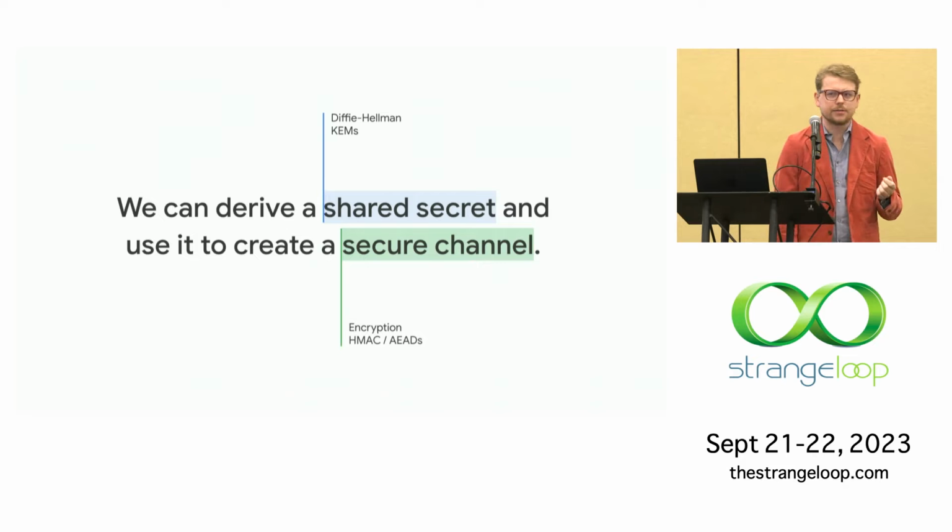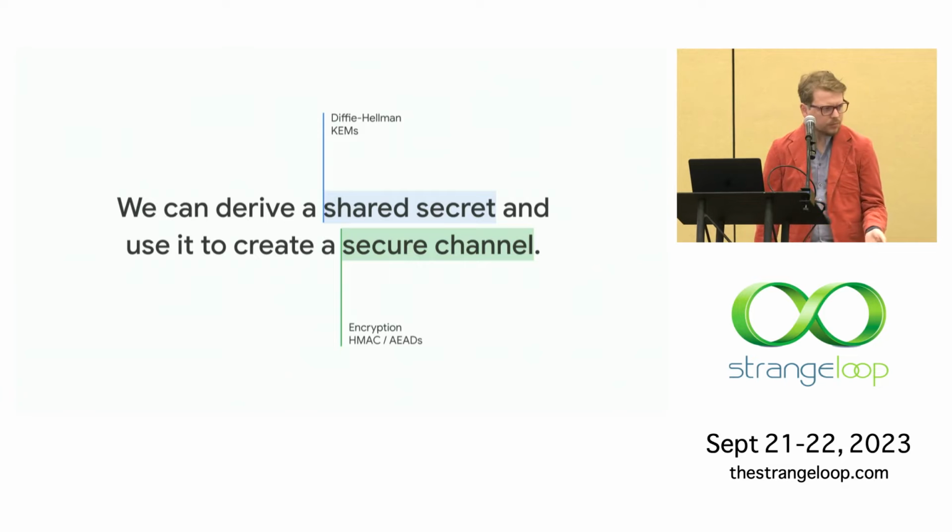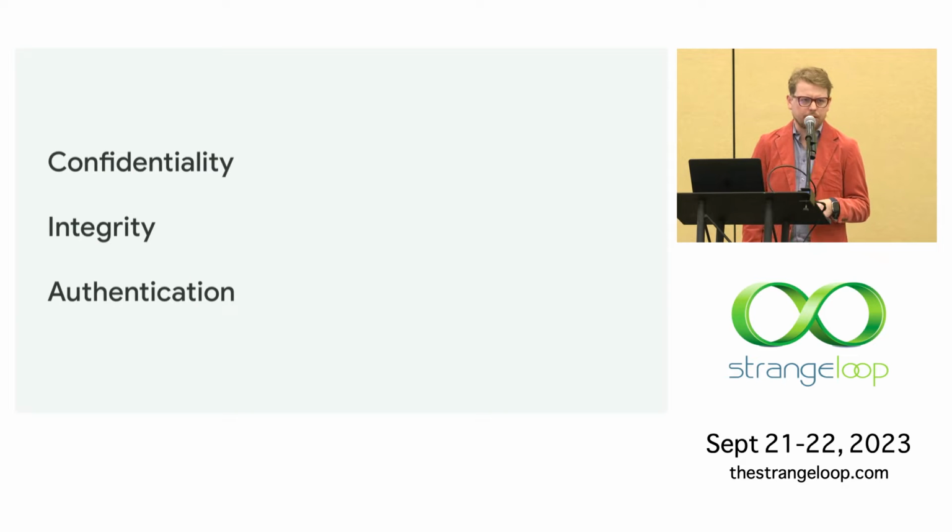Cryptography is like the only area of security that we're kind of actually good at, where we have provable guarantees about the security of the system. And cryptography gives us the tools to take an insecure channel and then bootstrap it into a secure channel. And that's really incredible. It's what enables HTTPS and kind of what enables the baseline of security on the web. And what I mean by secure channel is three properties. The first two we kind of get out of cryptography for more or less free. Kind of confidentiality and integrity. If you have a halfway decent cipher, that's just the core properties that you get from encryption, the idea that people can't read what you're sending and people can't modify it.